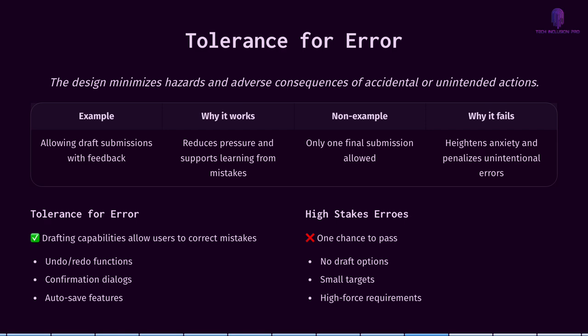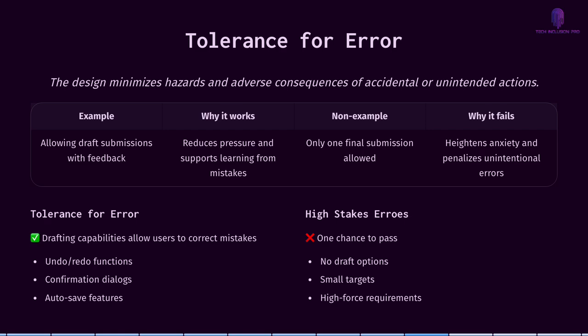So some ideas could be undoing or redoing a particular approach. Maybe you get feedback. If you've already taken a quiz in this course, you can see that we give feedback before you move on to the next quiz. Confirmation dialogues and autosave features so that the person doesn't have to think about doing 3 different tasks to save something before they move forward.